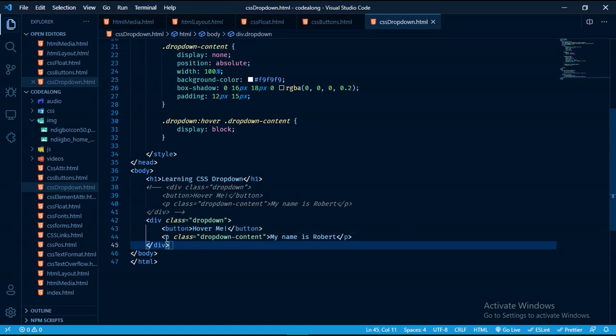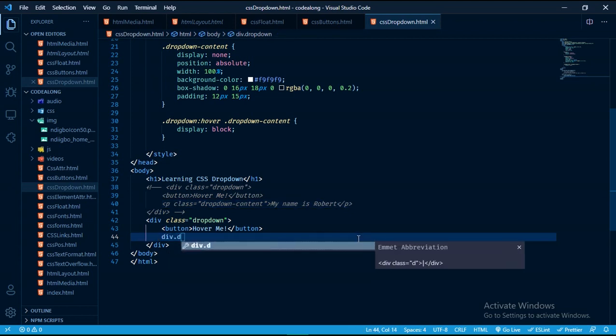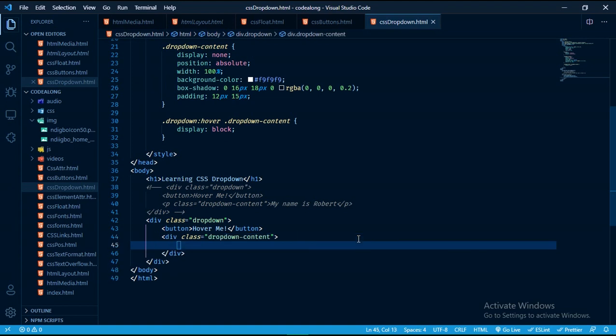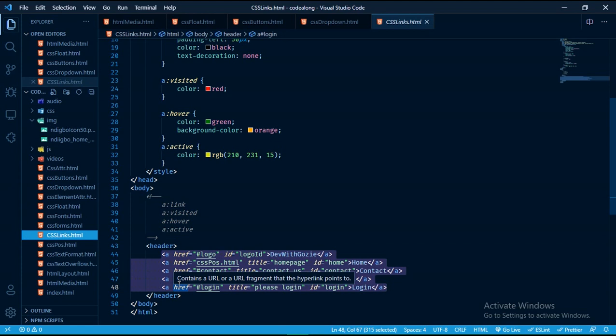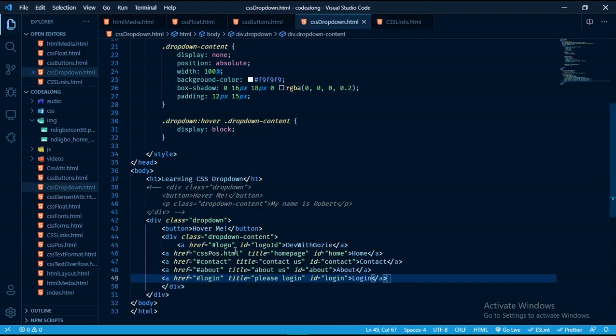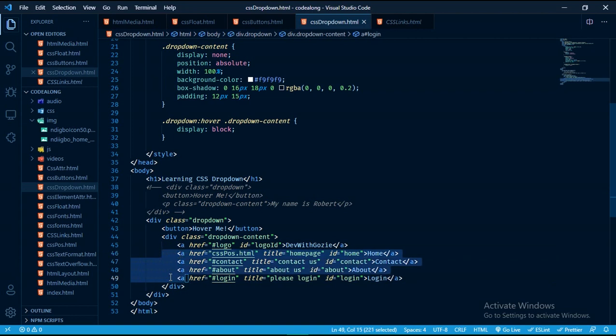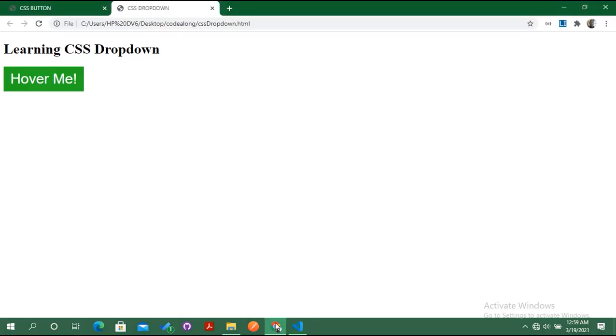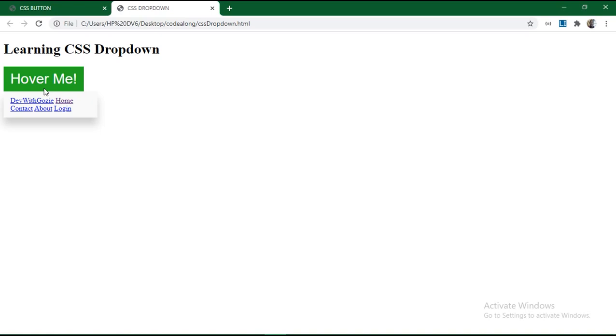So drop down, this should be a div, drop down content, and this will hold our A. Let's copy this from the CSS links that we have done before, paste it in here. Then let's take a look at that. Rehover. Okay, so you can see.